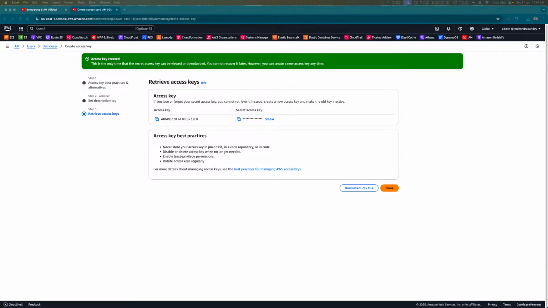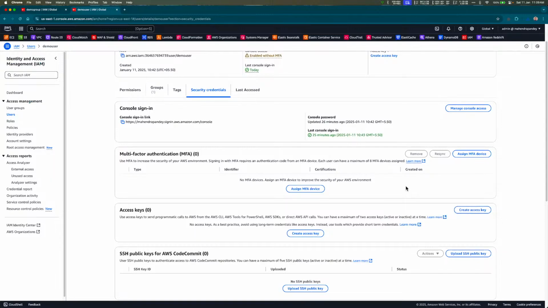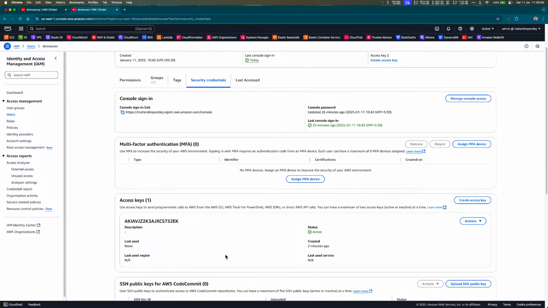Not going to show it completely here, security reasons. I may delete it later, that's fine. But not right now. I don't want anybody to have access to the system here while we are live. So I've copied it and I click on done. So this for GUI and this for command line.